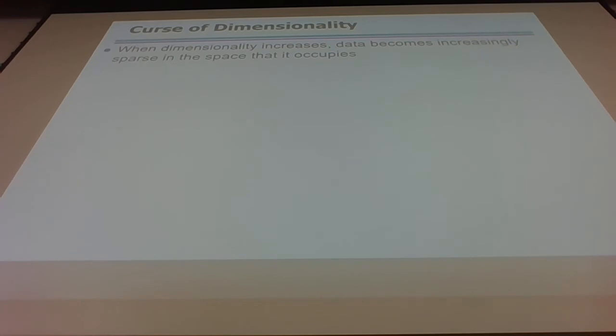Now the thing is, we have talked about this earlier. When dimensionality increases, data becomes increasingly sparse in the space that it occupies. Sparse means interesting data points are further apart, and there are very small number of interesting data points. Most of it is uninteresting, and we saw that already. So the book has this example that if you have a data point with only 2 attributes, a grade in math and grade in physics, then total number of possible combinations is 25, which means each combination can appear 4 times on average. So if you have 100 students, on average, each combination occurs 4 times.